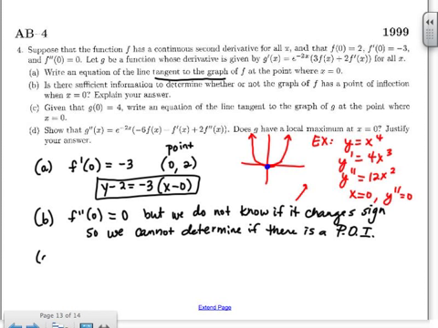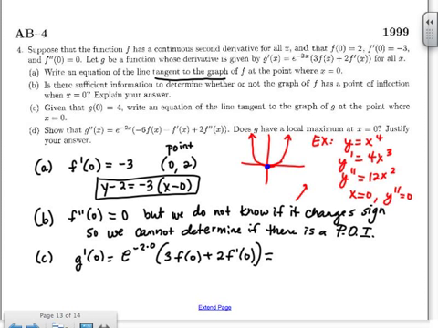Okay, C. Given that g of 0 equals 4, write an equation of the line tangent to the graph of g at the point where x equals 0. So if I'm talking about the equation of the line tangent to the graph of g, that means I want to know when g prime of 0 equals something, so that's going to be my slope. So g prime of 0. It looks like I need to plug into my function because I was not given that. So I'm going to have e to the negative 2 times 0 times 3 f of 0 plus 2 f prime of 0.